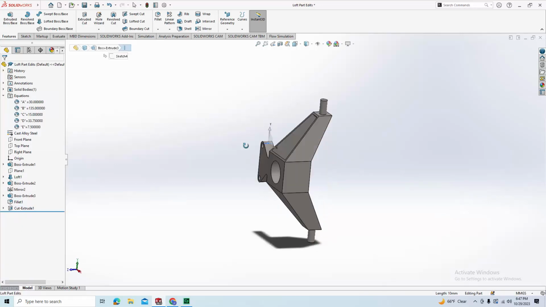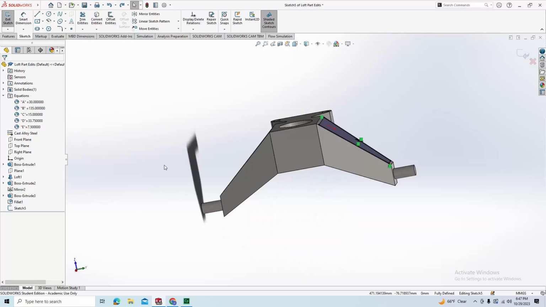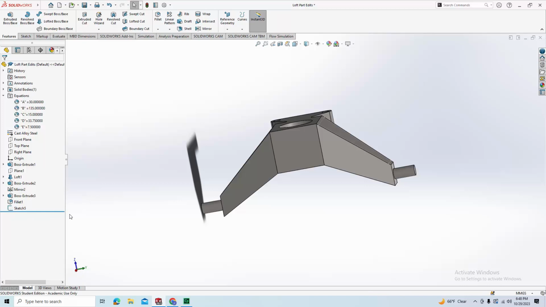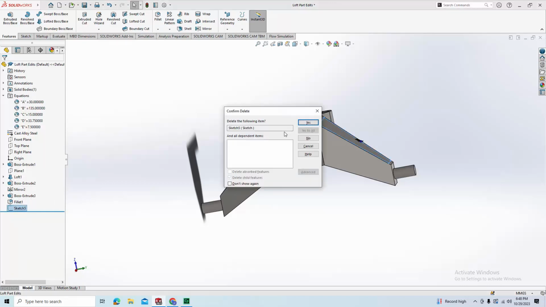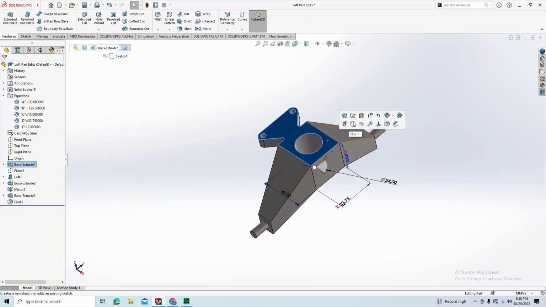You're going to say, well, Reynolds, that's not what the part looks like. And I'm going to say, no, that's definitely not. So we're going to fix that. We're going to go ahead and undo that. And this sketch really doesn't help us much. I could move that sketch or project that sketch, but that's a more advanced technique. So I'm going to delete this sketch because we don't need it. And instead, I'm going to draw on this plane.